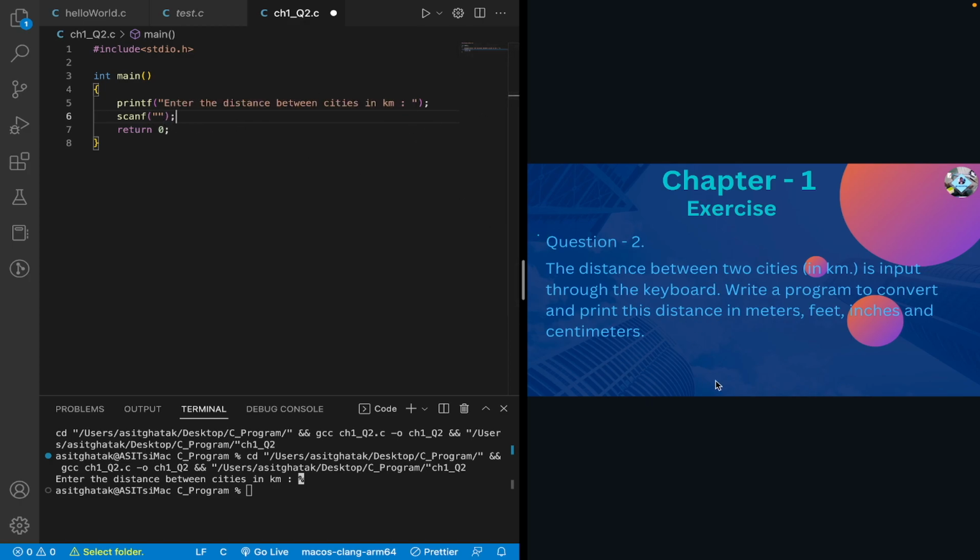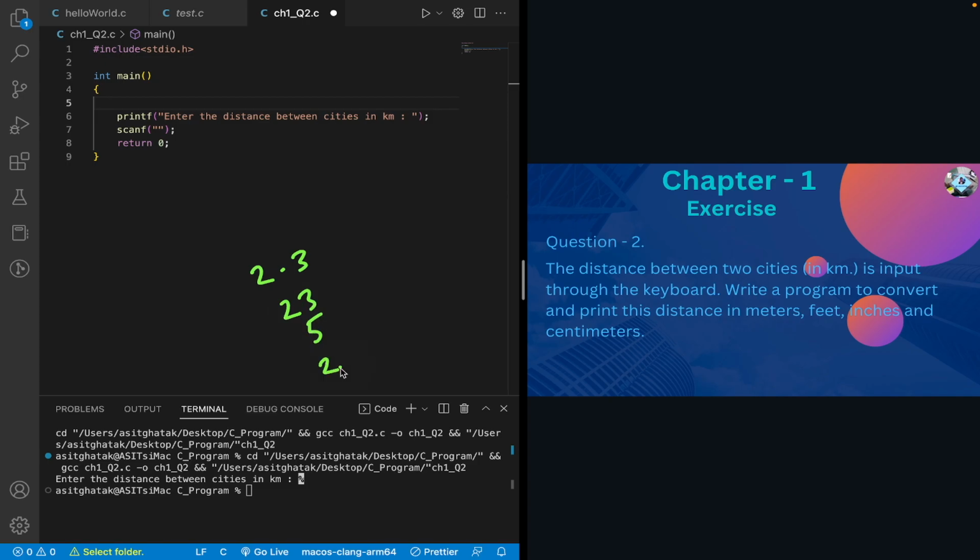The distance, and the distance should be a float variable, because it can be a real value. Someone may enter 2.3, someone 23, someone 5, someone 2.5, everything in kilometers. So for real values we use the float type.